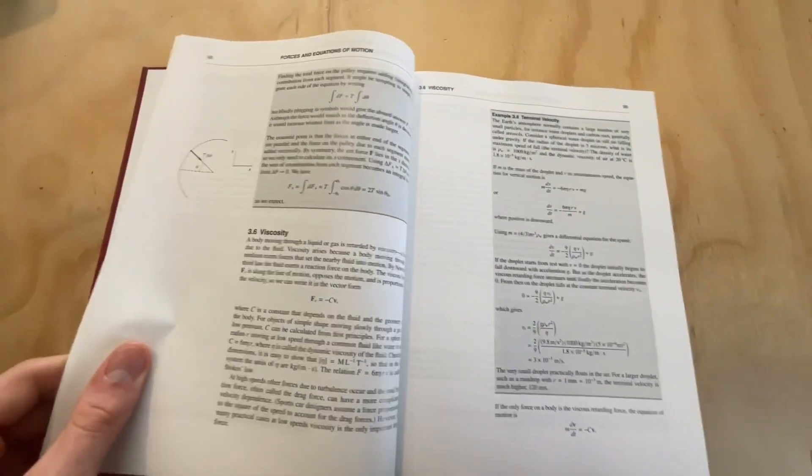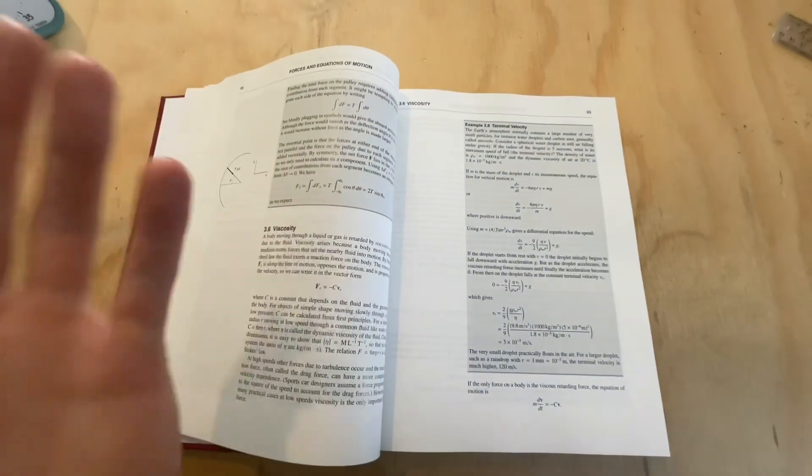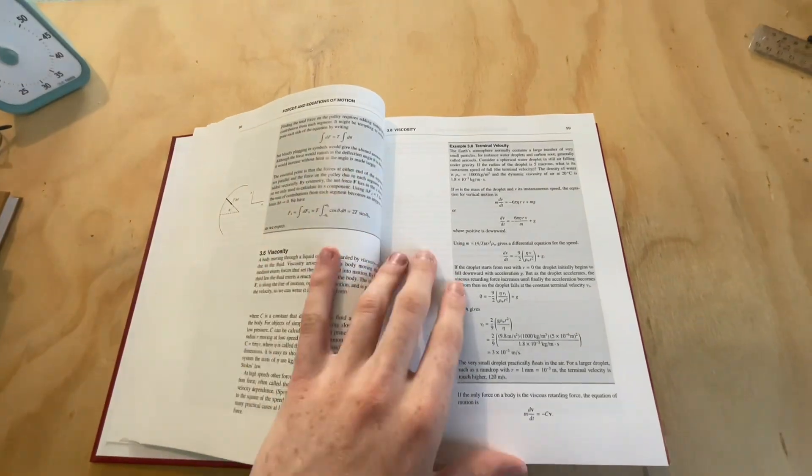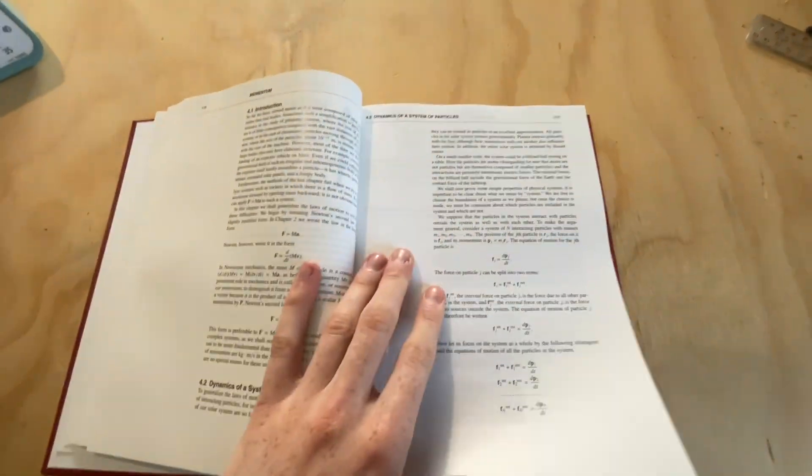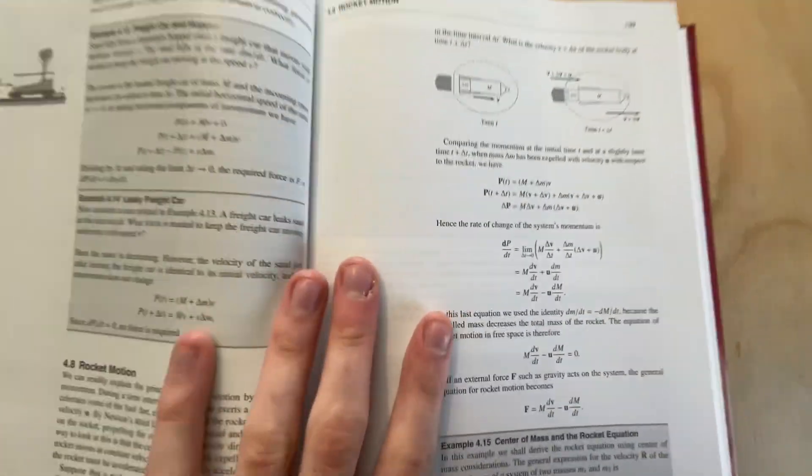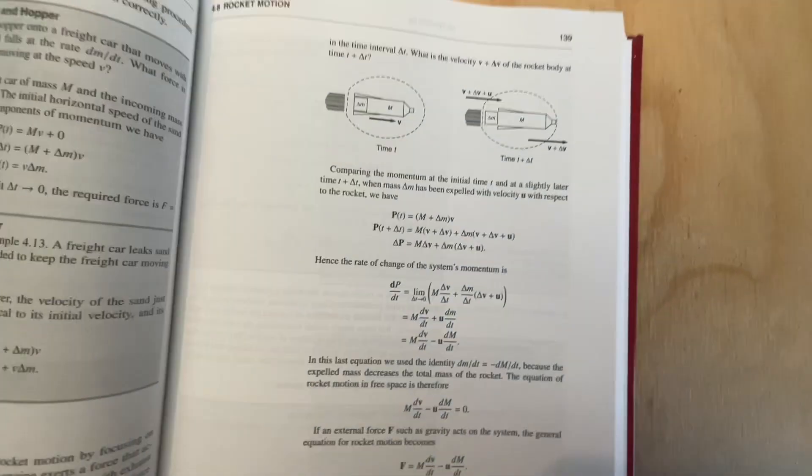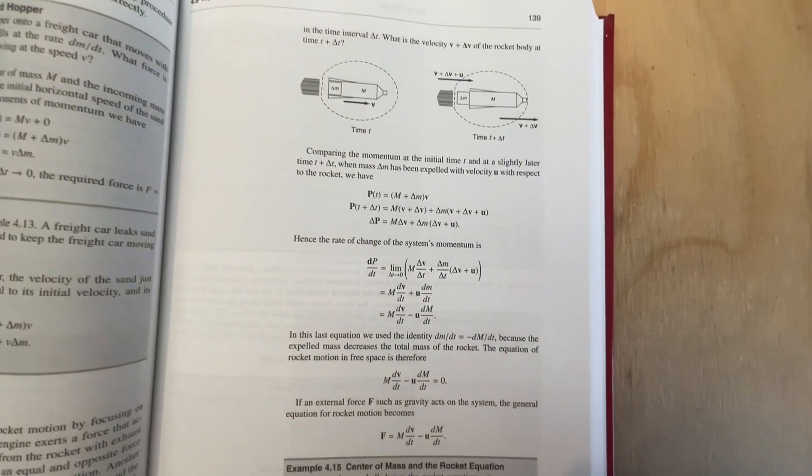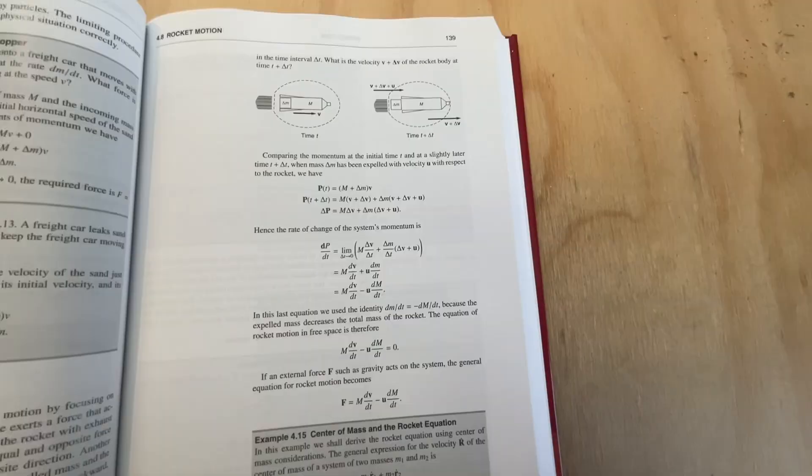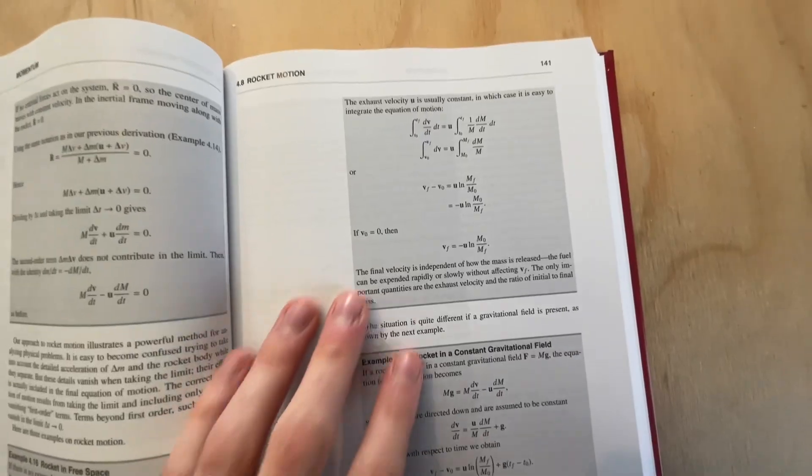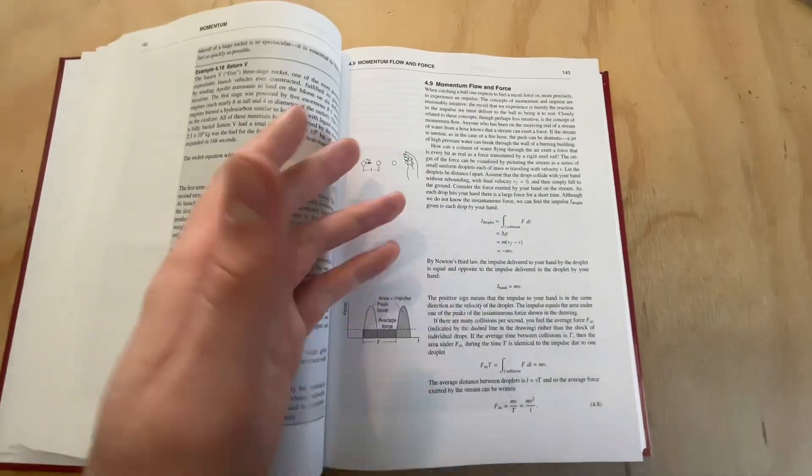Although it is quite rigorous, it does utilize a lot of mathematics. So I feel like this book is a lot more mathematically inclined than most introduction physics books on mechanics. As you can see here, we're talking about rockets and the continuous loss of mass. So as you can see, it fully utilizes the differential equations of such solving the rocket equation. So yeah, definitely some more in-depth stuff.